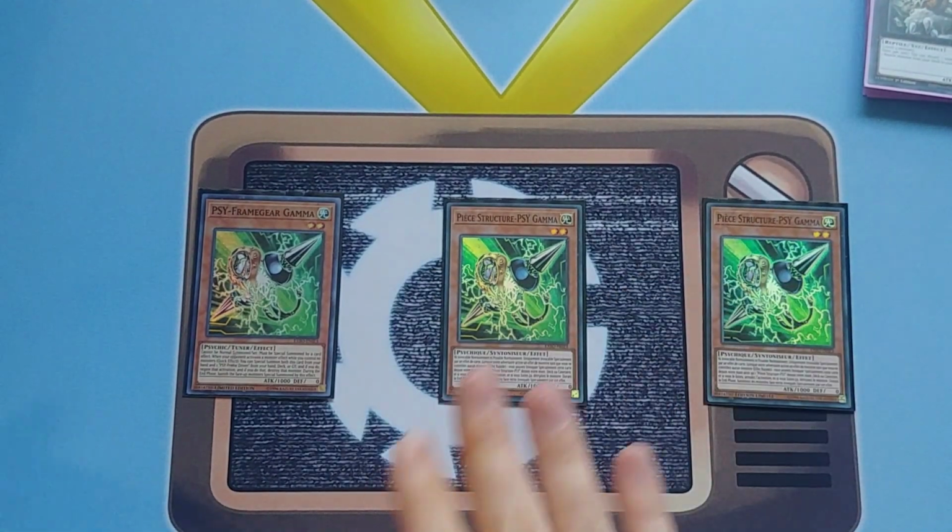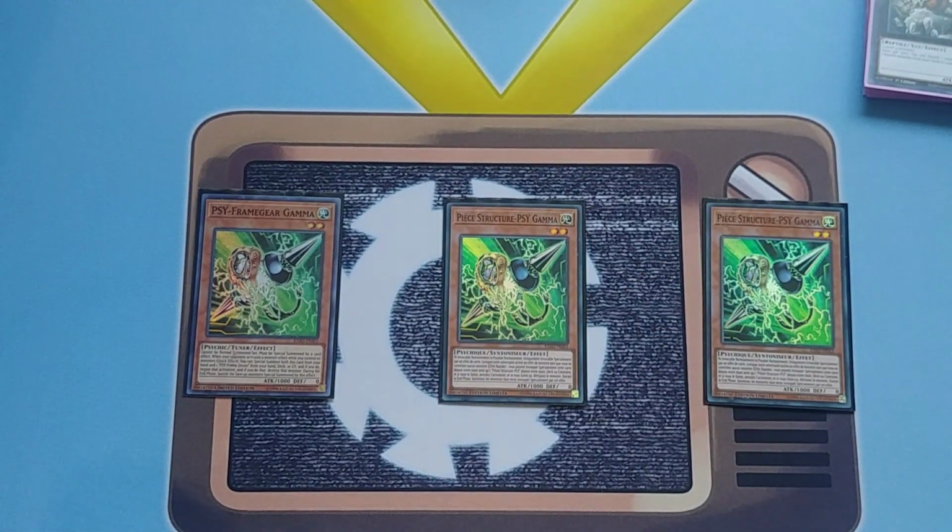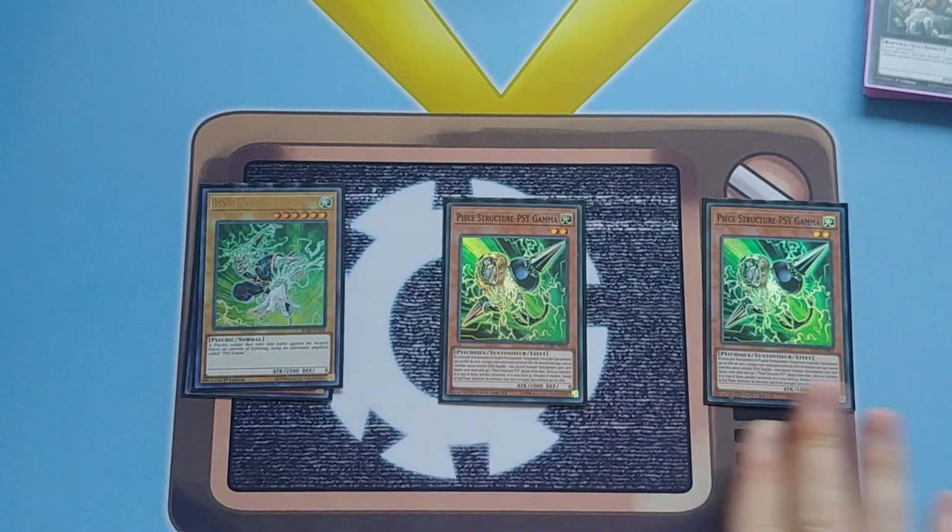Now that is going to be our only hand trap that we have, because in today's format it's kind of pretty slow and it's not really necessary to play with so many hand traps, especially with a deck that could combo through a lot of interruptions. It's not really needed, and if you're worried about cards like Winda, the deck has outs to Winda, so you don't have to worry about cards like that. So then we do have the one driver to go with the Gamma.